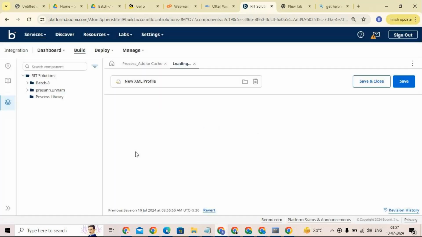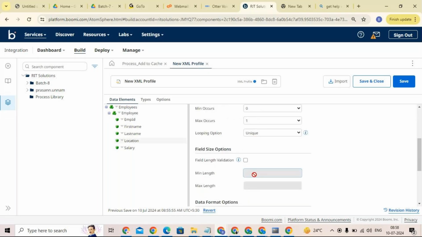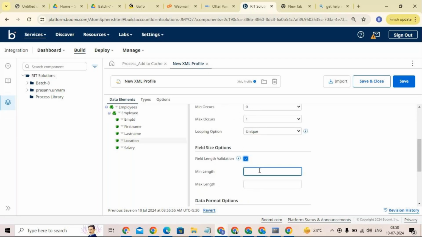Let's say I want to check the location. It is my field validation. So I have some field length, maximum length 10, and here I have 15. Now save and close it.